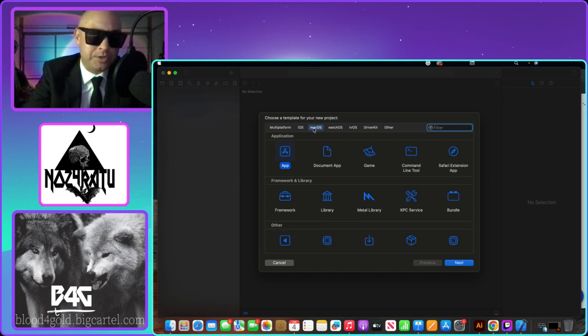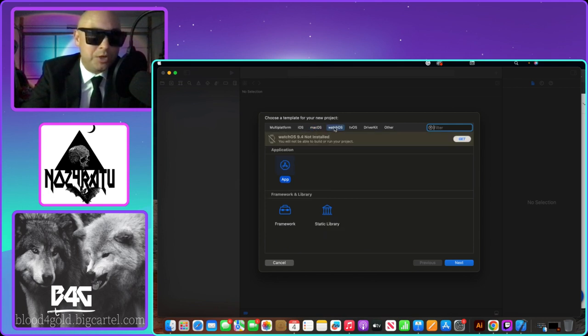And then macOS is actually for your MacBook Pros, stuff like that. And then watchOS, obviously, that's for your iWatches and stuff like that. And then tvOS, that's for Apple TV, which nobody, of course, really uses.